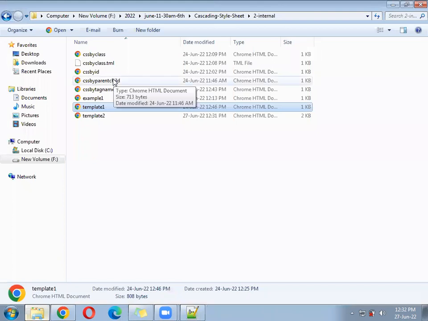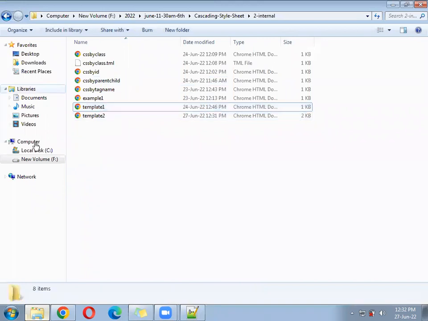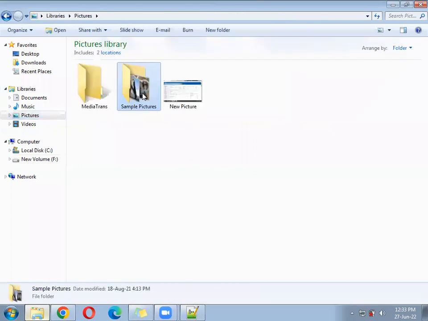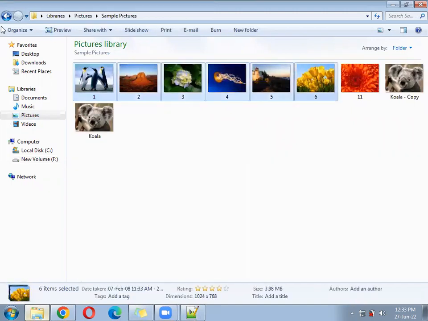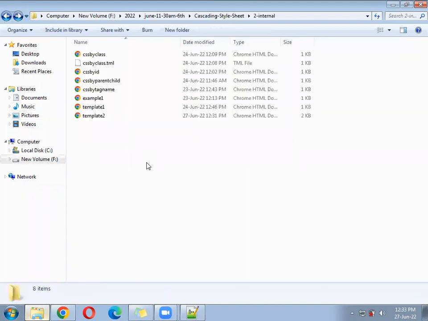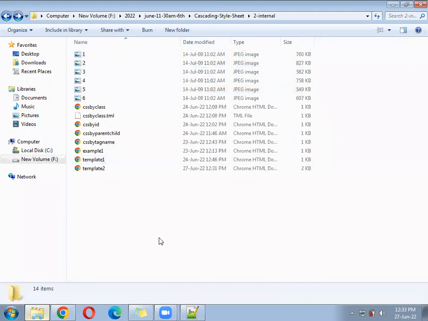If the photo is not there, please keep some photo in the internal folder. I will share the photo in the chat also if required.